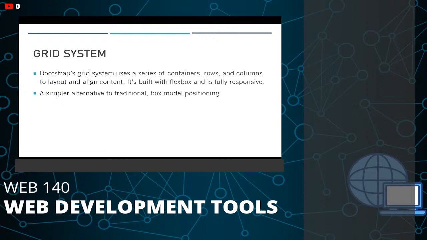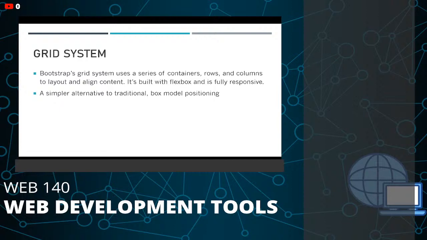But it is a simpler alternative to traditional box model positioning, and I would say it's even a simpler alternative to just standard flexbox or grid, because it's already done a lot of the hard work that we would have to do for flexbox and grid on the back end.